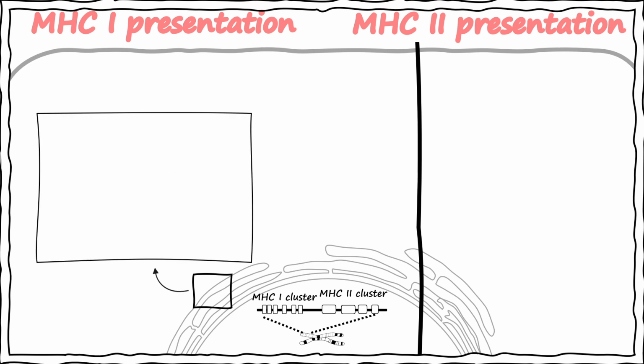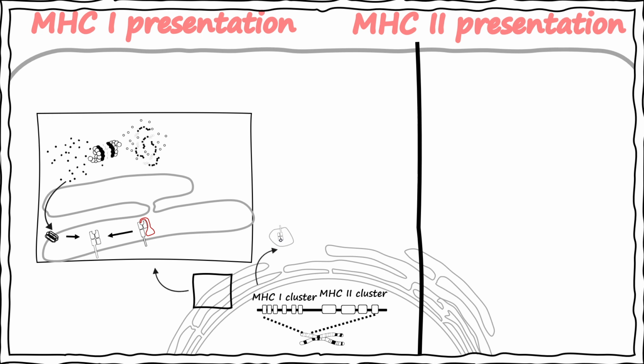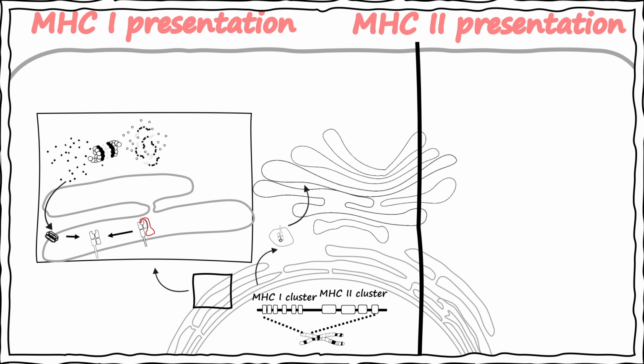So MHC1 eventually moves to the endoplasmic reticulum, where the unfolded protein gets folded up with the help of certain chaperone proteins. Then beta 2 microglobulin associates with that. Eventually, using a transporter called TAP, all the endogenous peptides which are broken down using proteasome enter the endoplasmic reticulum. That eventually gets displayed on the surface of class 1 MHC. Now, using the cellular vesicle trafficking machinery, anterograde transport mediated presentation of class 1 MHC molecule happens.